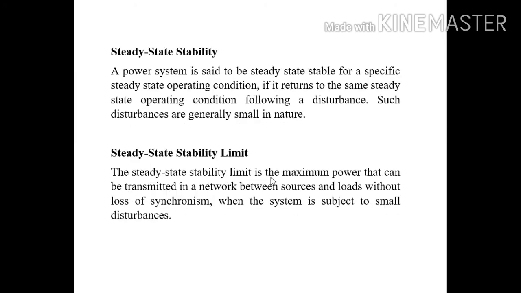The steady state stability limit is the maximum power. Note, it is the maximum power that can be transmitted in a network between sources and loads without loss of synchronism when the system is subject to small disturbances. Note that it is the maximum power transfer in a network between sources and loads. We are interested in the receiving power, not the sending power, and in such a manner that the system is subjected to small disturbances.